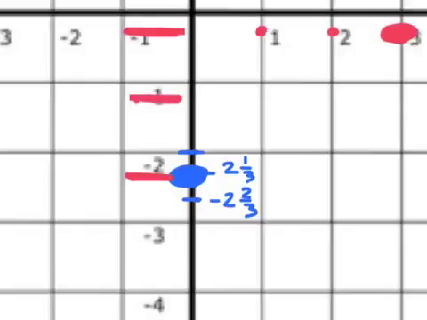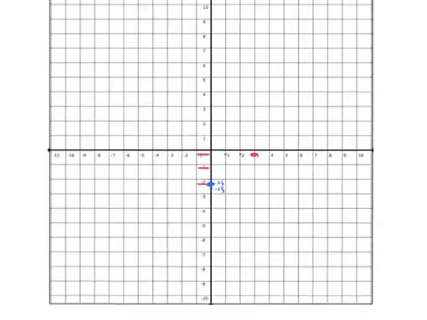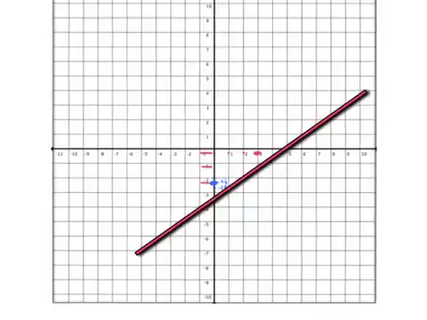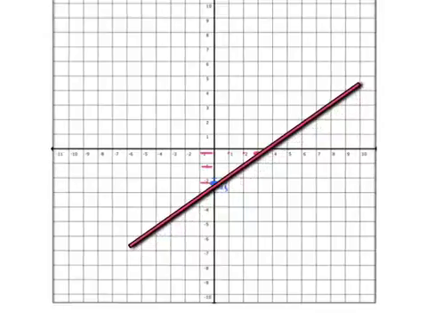All right, so what we have to do is connect up those lines. Now I have a line tool on here. Let's see, there it is. I have to let it go first and then try to make it parallel. So here's the line, and then I'll just move it over once I get it to where it's supposed to be. There it is. So that's an approximation for that first line.